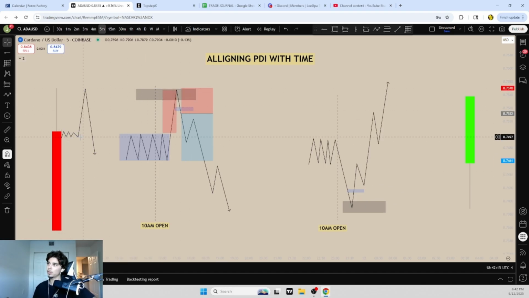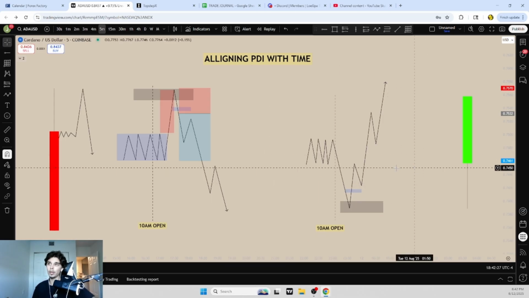So price opens, chops around, manipulates higher, puts in a high to the wick, and then we can expect a distribution lower. So this is what it would look like on the lower time frames, and this is what the 1-hour and the 4-hour candle will look like. Okay, and same exact thing over here, just going the opposite way.